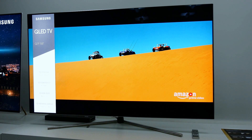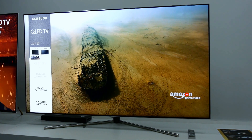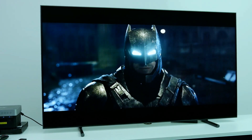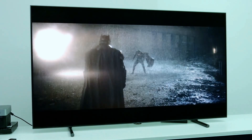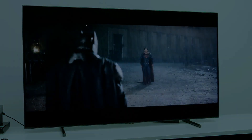The QLED will obviously come with the invisible cable as well and also the no-gap wall mount. We've been given a list price in the UK: the smallest 49-inch Q7F series will be 2,000 pounds, with the top end 65-inch Q9F series going up to 4,900 pounds. They are certainly pitching directly against the OLED level. Whether consumers will be willing to accept their concept of the new QLED television as the next innovation — an entirely new product category — time will tell.